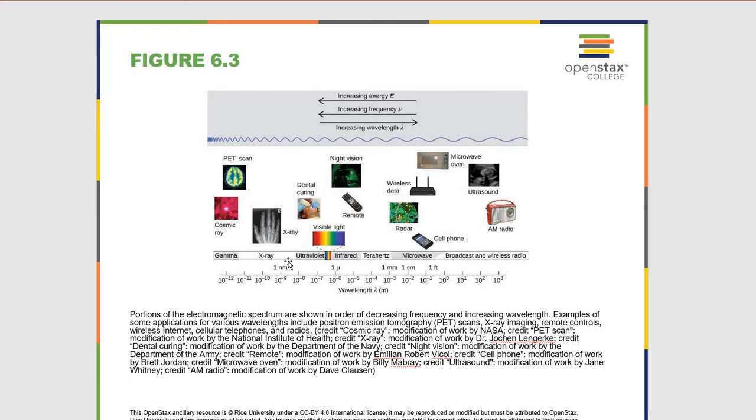Ultraviolet rays. You've probably heard of ultraviolet rays that come from the sun. And this is why we wear sunscreen in the summer, to block these ultraviolet rays and keep them from getting on our skin, which can cause a tan, but at the extremes, it can cause things like skin cancer. So these are ultraviolet rays.